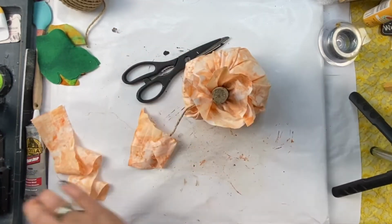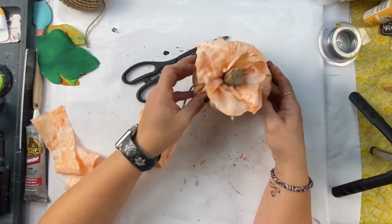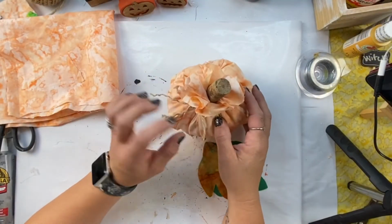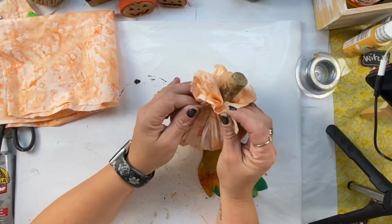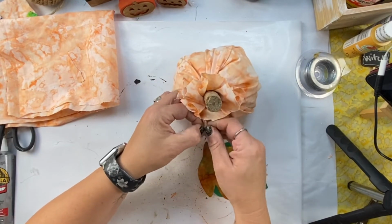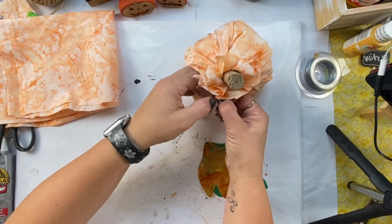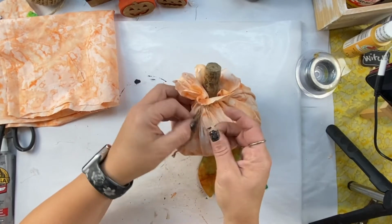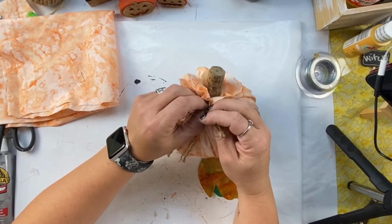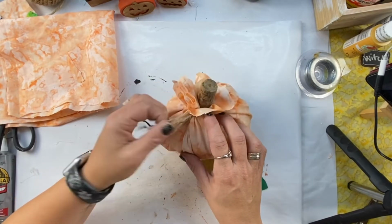Put a good amount of glue on there. I have a little rugged, I like that look. You don't have to put that part on here. The twine that we wrapped around to keep it secure and in place, we're gonna go ahead like I did here, and we're just gonna undo it just to give it a little extra. I like that look. There's unwinding it, or unbraiding it, I should say. It's the correct term. Turns out super cute.